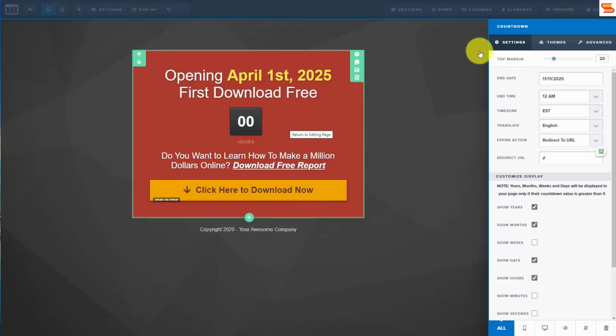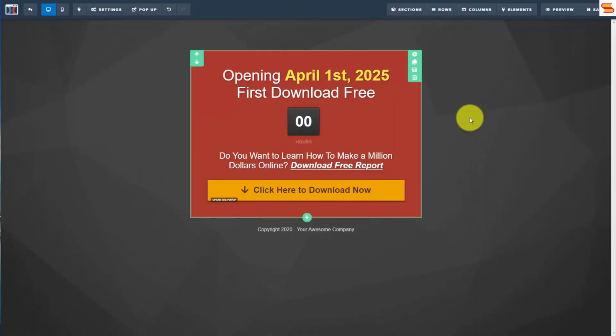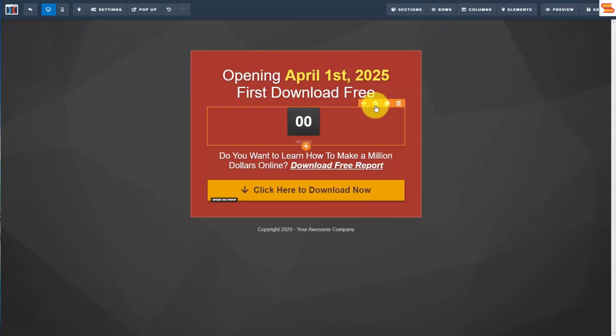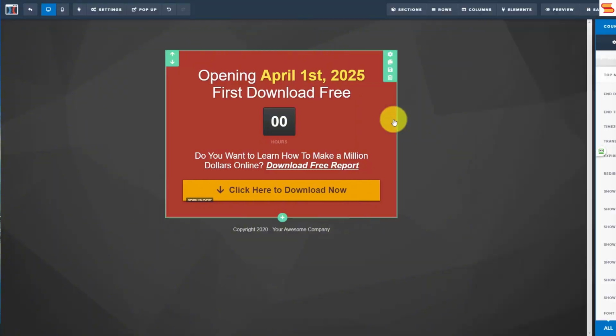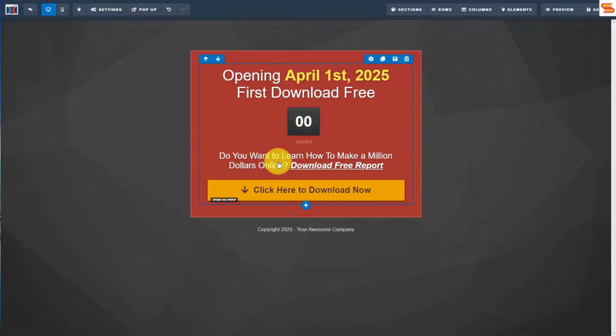In this case, we are working with a specific countdown menu. We can then click inside of the dashboard area, and if we want to edit the settings, we can do that by clicking on the settings area, and you'll notice then that we get the same effect in this case if we click on top of the actual element. And so with each section that we hover over, we can make changes to that element.